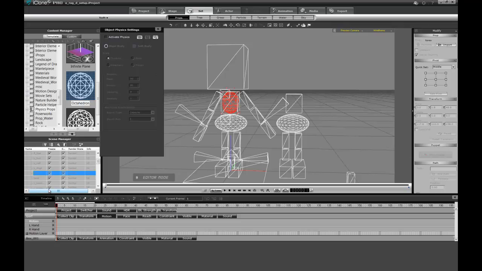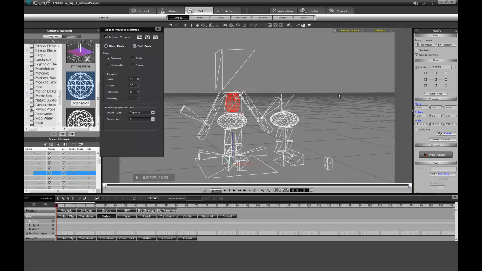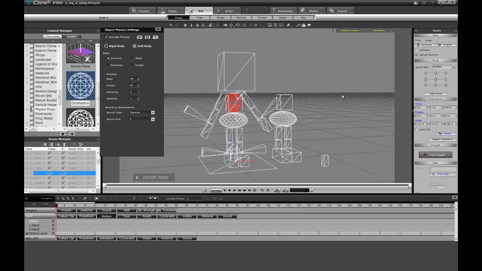So you can use the search engine if you name your objects properly. Very useful tool. I definitely recommend you guys do this, naming every model that you create, every piece of geometry, with a unique name, so that if you need to find it later on, it will be a lot easier to find by using the search engine, which is a new feature of iClone 5, by the way. Again, I believe I already said this in tutorial number 2 on the look at and reach functions, so if you haven't watched that one, please do so.